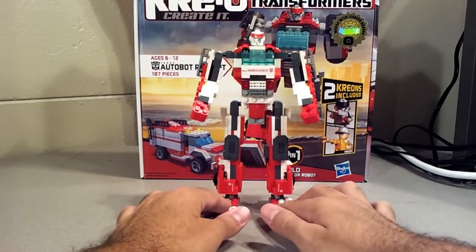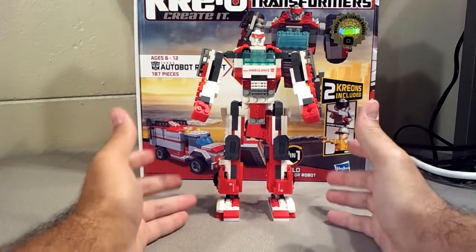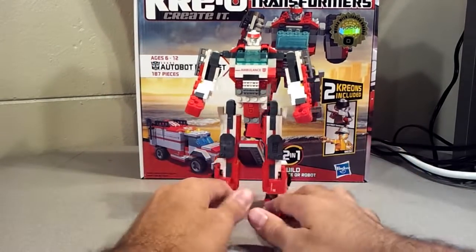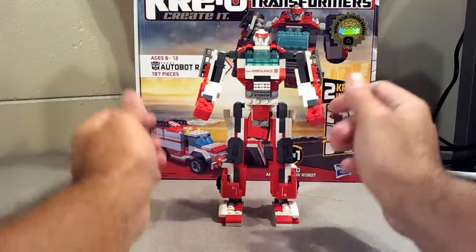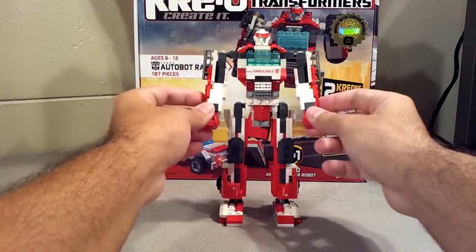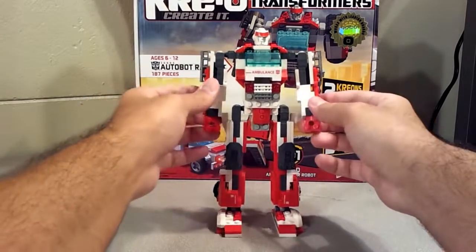So, you know, he's not as big as him, but considering that he's a medic, he's a doctor out there, he's not the big warrior guy, so it works. It's no biggie. And they did a really good job of giving him some shoulder spacing, making sure you can actually stand straight and not be awkward or anything.